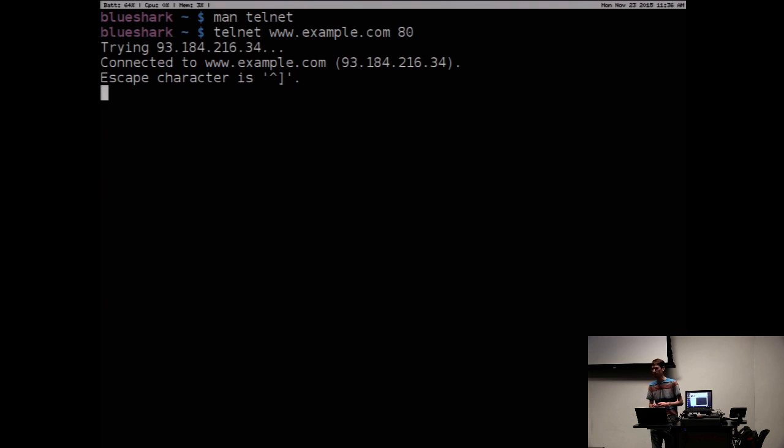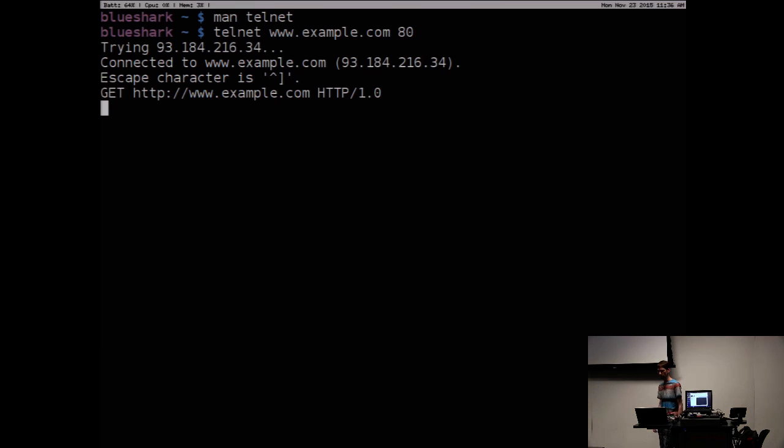And we can send it now an actual request. So we're going to send it a GET request. The only thing your proxy has to handle is GET requests. You don't have to handle the other types. And we're going to say, I just want the main page itself. And we'll ask for the 1.0. And we hit enter and nothing happens.